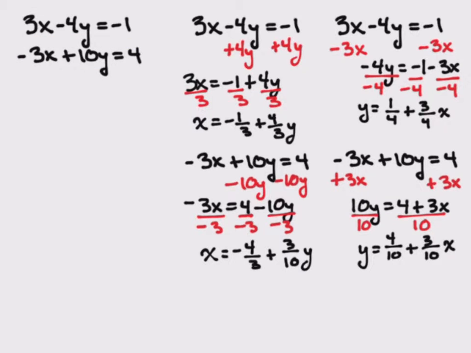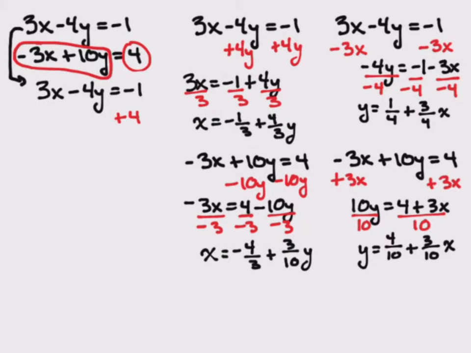So what we're going to do is take this first equation and add 4 to the right-hand side, and add 4 to the left-hand side. On the right-hand side, we're going to add the number 4. And on the left-hand side, we're also going to add 4. But instead of actually adding the number 4, we're going to add something that's absolutely the same thing as 4. Something that's equal to 4. We're going to add negative 3x plus 10y. And when we do that, we're going to end up with another true equation.